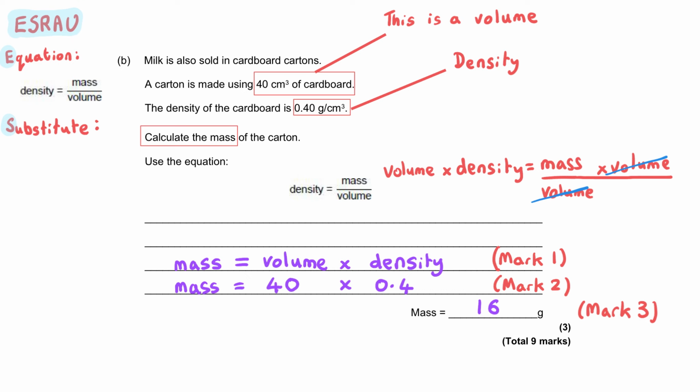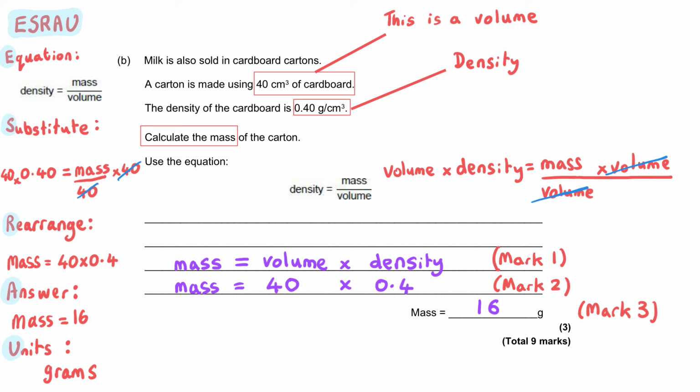And so what we have here is 0.40 for the density is equal to the mass, which we don't know, divided by the volume, which is 40. And so we do still need to rearrange this, but faced with mass divided by 40 is equal to 0.4, it's easier to see that, well, if we multiply that right-hand side by 40, we end up with 40 divided by 40, which we know is 1, and so that will kind of disappear from the right-hand side and cancel out. And if we're multiplying the right-hand side by 40, we need to multiply the left-hand side by 40. So 40 multiplied by 0.4 is the mass, which of course, again, will get us an answer of 16.